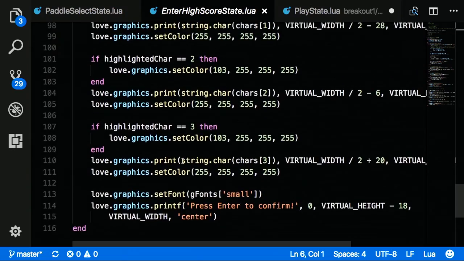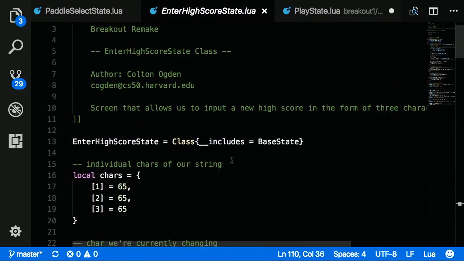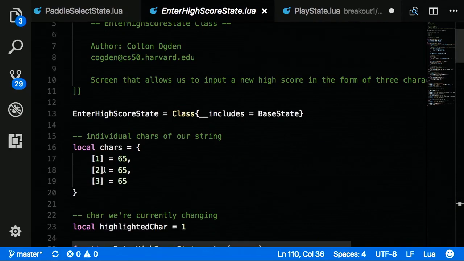And we do that simply down here in the draw function. If we do string.char at chars[3], all that has the effect of doing is taking that number and converting it to a character. So all we need to do then is what? We'll go from A to B, B to C, C to D.